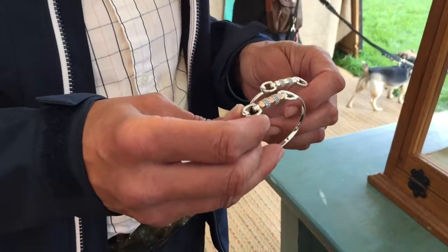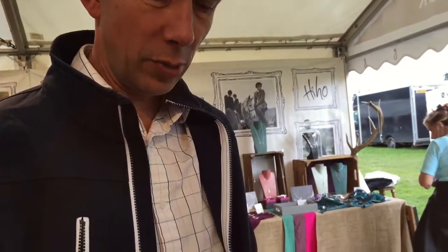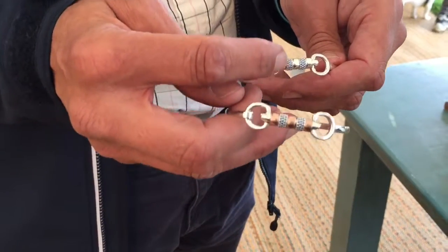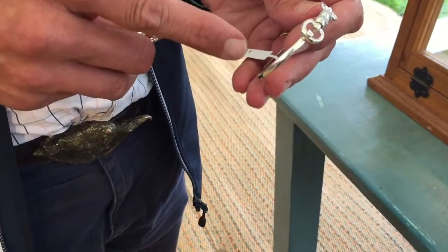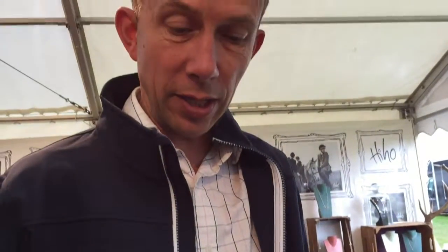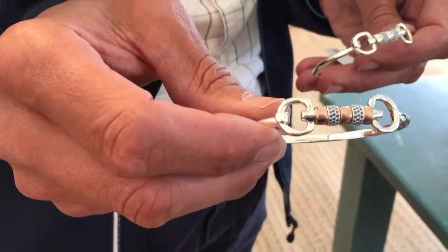With the full sparkly version for the best-dressed winner in mind, we did two different versions: a slightly cheaper one, just silver with blue sparkly beads, which will be £185 — and this is the first time it's available, exclusive to Blair. I also did a little rose gold version of it as well, which everybody so far has really liked.